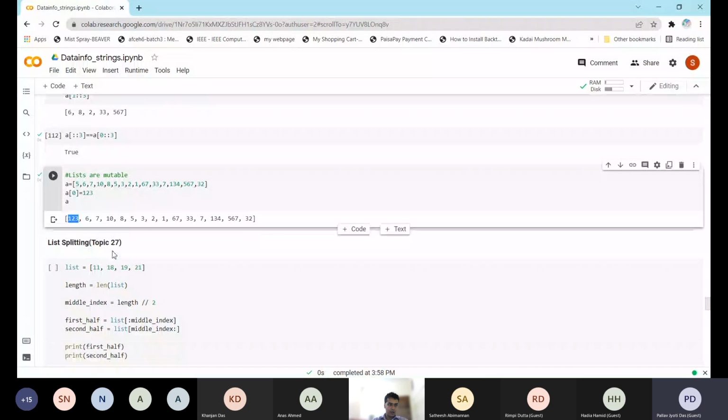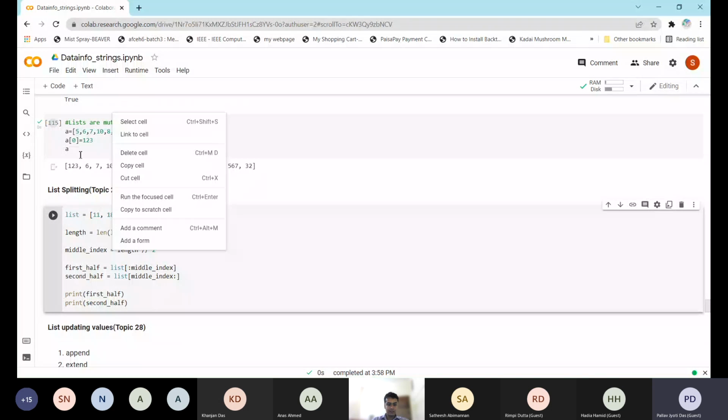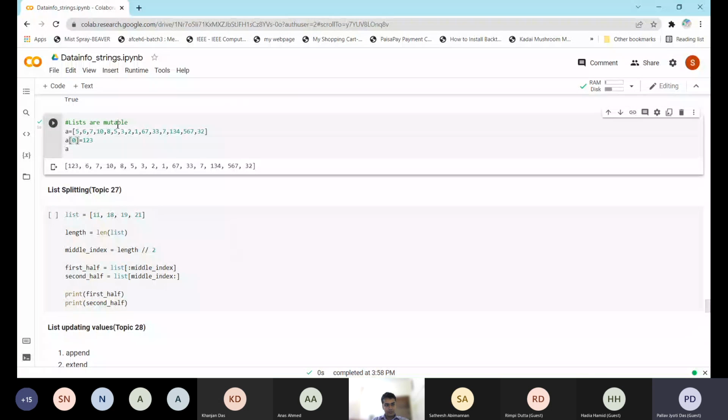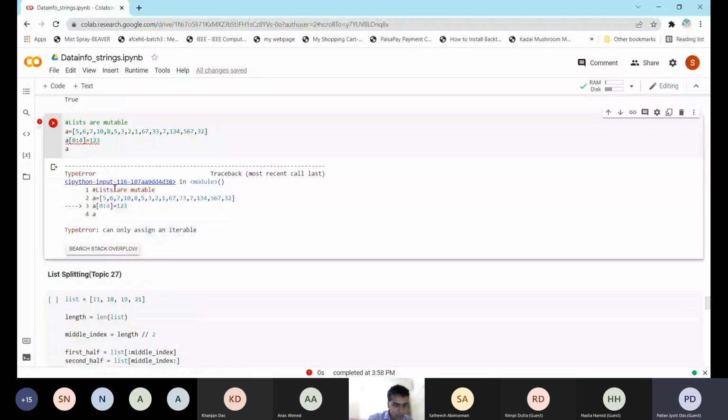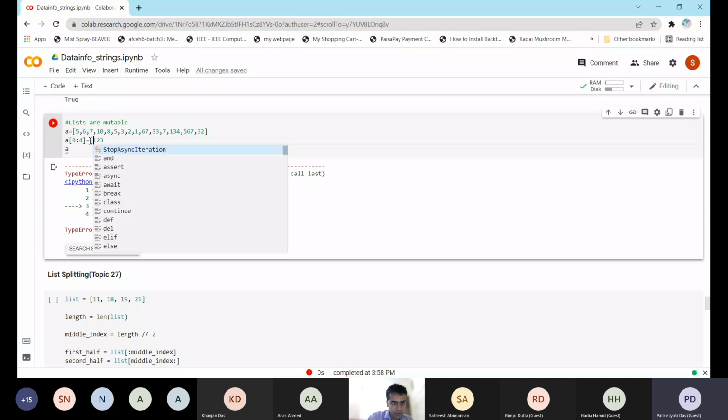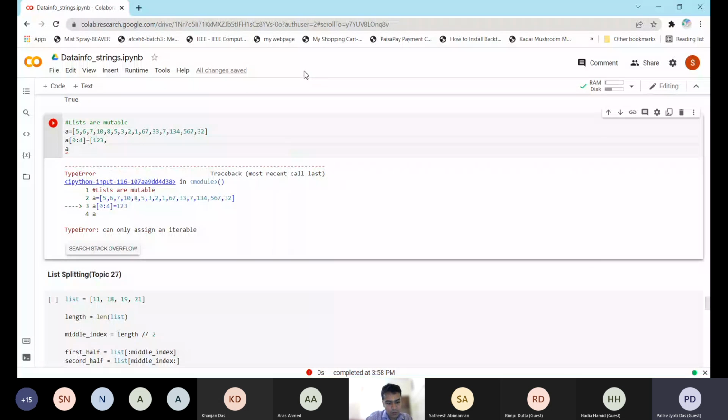Similarly, if you want to give the same value for the first three elements, then you will give it like this. And you can understand this better if you run the cell. You can only assign an iterable. 1, 2, 3.